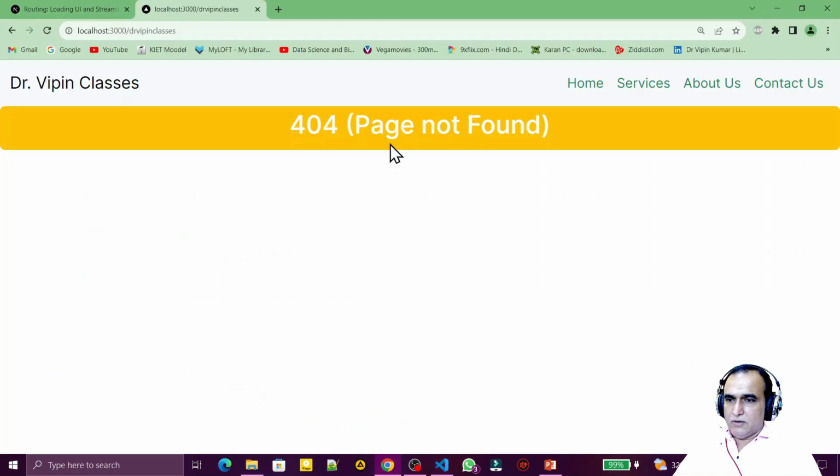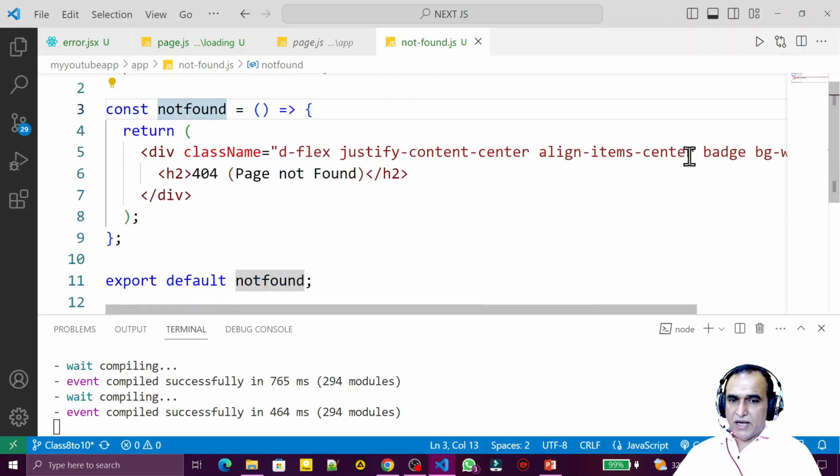So everything is okay. Now you can give any component name like this and page not found, and you see the page not found custom error is coming. You see, if I give something else like this and I refresh it, by default page is not coming now, it is coming only 404 page not found. It's a dummy page that I have created here. Remember, that page is executing here, and we can give it in the center of the screen also.